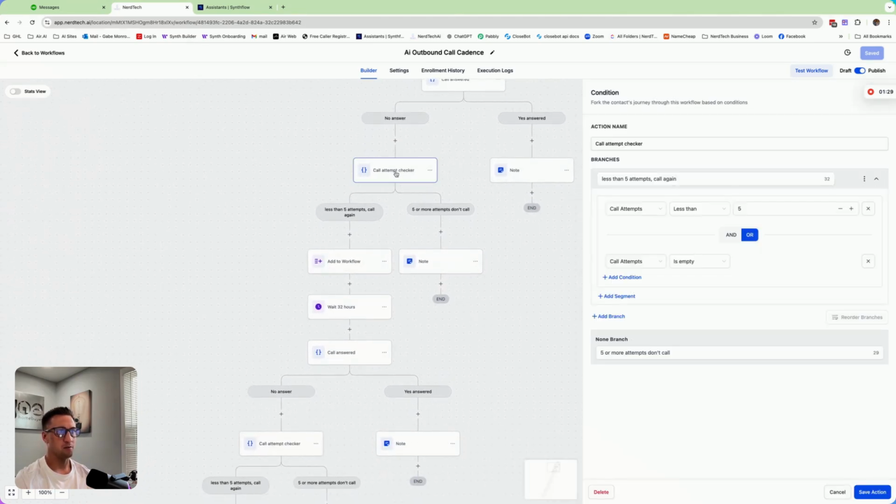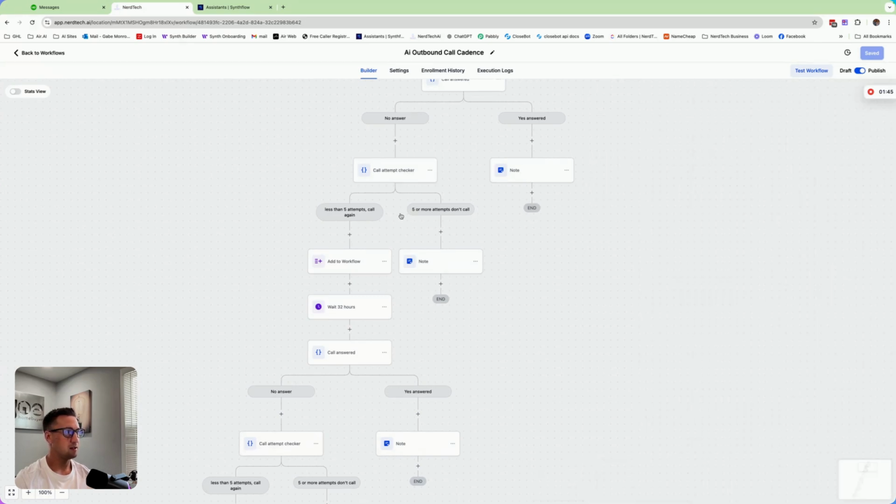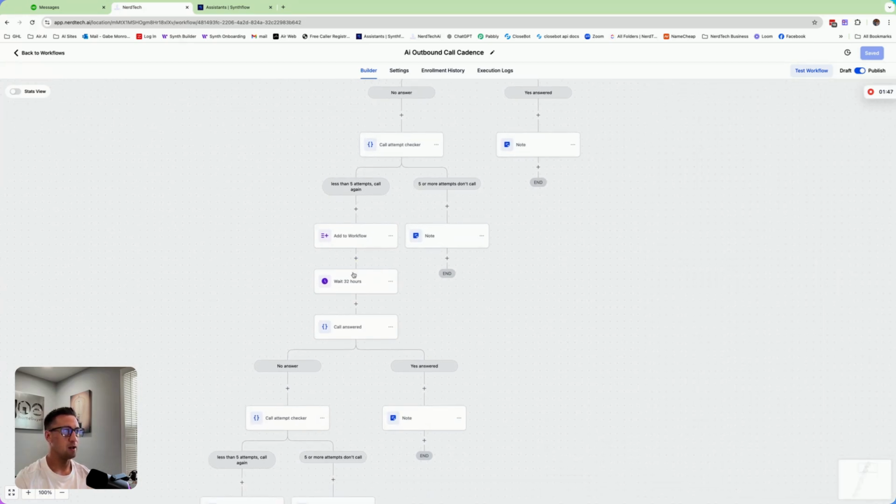Now this continues on. We're going to do a call attempt checker. I like to call my clients at least 5 times. Some people may want to do 8 or 10 or more or less. But for this, I have a custom field called call attempts, and we're checking to see if that is less than 5. If it is less than 5, then we continue on. If it's more than 5, then we end. This ensures we don't keep calling people an infinite amount of times and wasting money. It could be bad numbers or numbers that are out of service, so we have to put a limit on how many times we're calling people.